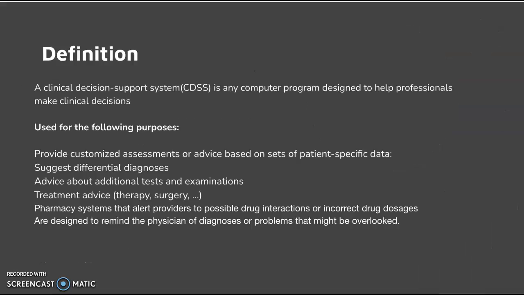Before we talk about the evaluation plan, it's really important to ground our evaluation in a common definition of clinical decision support system, or CDSS. Now, a CDSS is any computer program designed to help professionals make clinical decisions. They're used for the following purposes. They provide customized assessments or advice based on sets of patient-specific data.